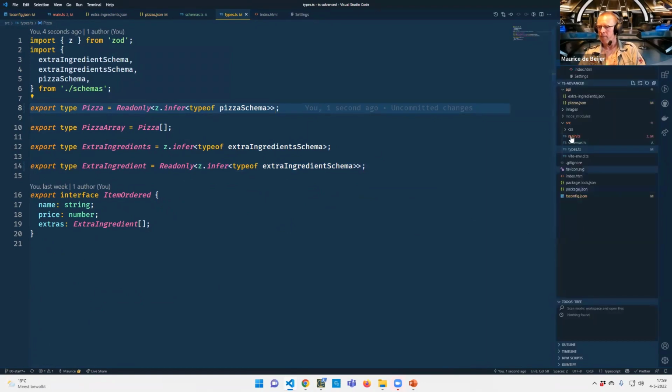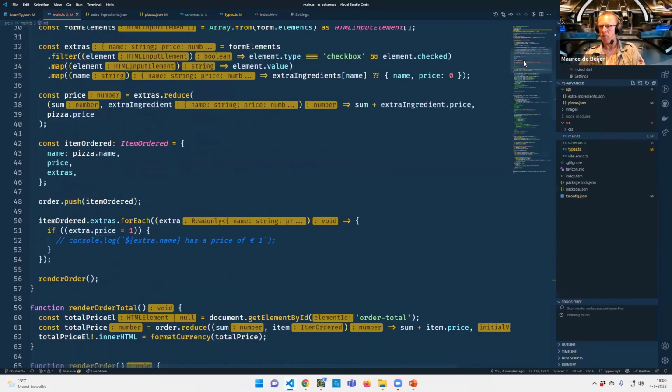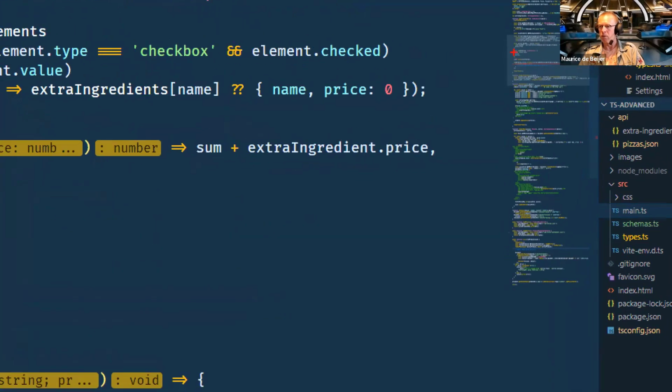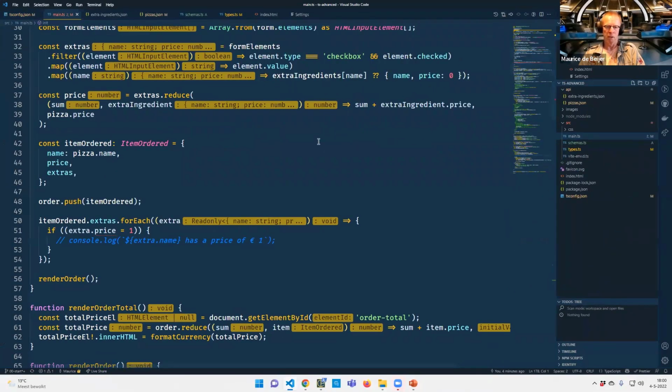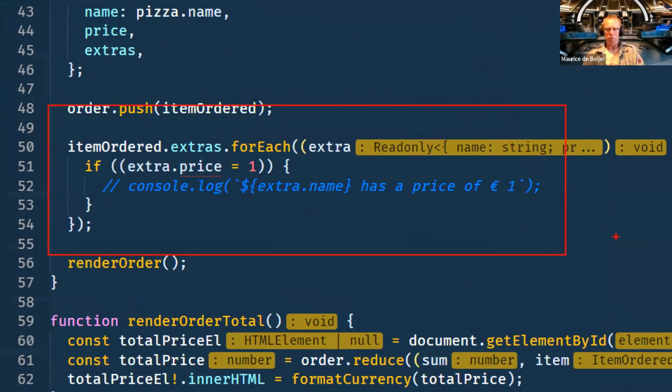Now, immediately main.ts turns red and I can see down here there is a compile error. So there was this little red line there showing me there was a compile error. And the compile error points me to this. So I was doing a loop there and I was looking for elements which have, or extra toppings which have a price of 1, but instead of using double or triple equals as a comparison, by accident, I have a single equals here, which is an assignment.